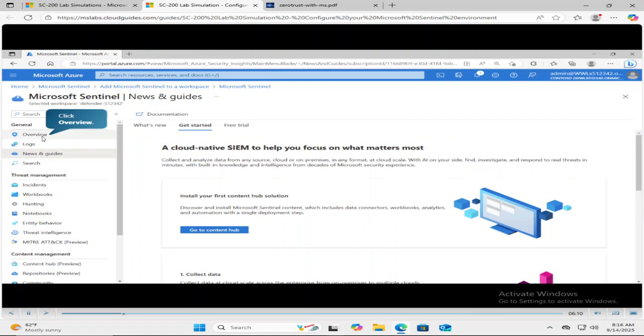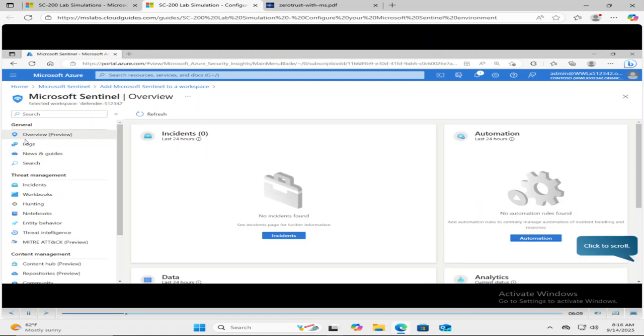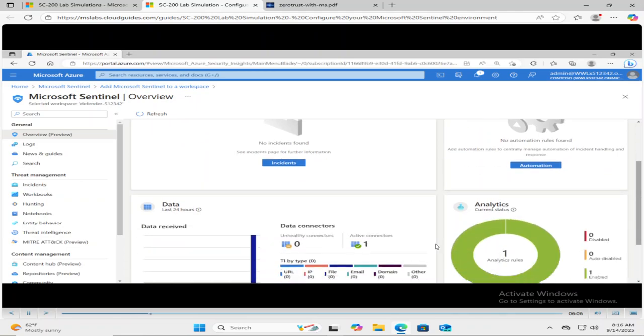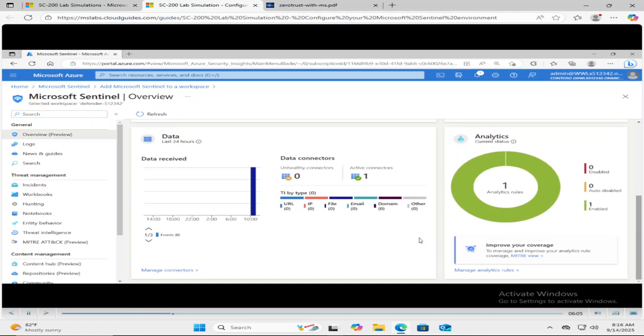But anyway, if we click on the overview link over here, there's not going to be much stuff here, of course, because we just created and added this workspace. So there's nothing there. But this is where you would see data received from whatever connectors or sources you have.